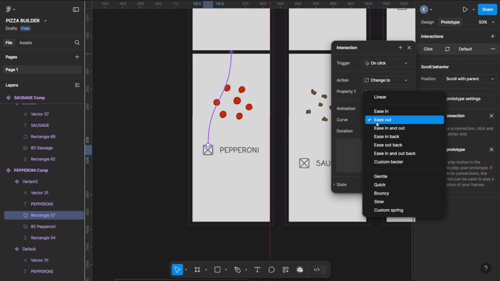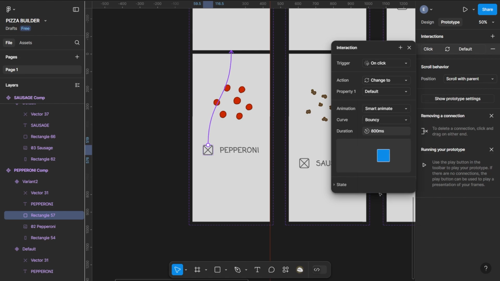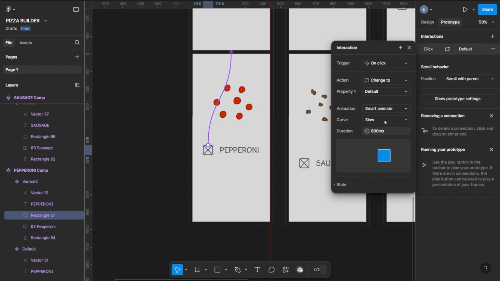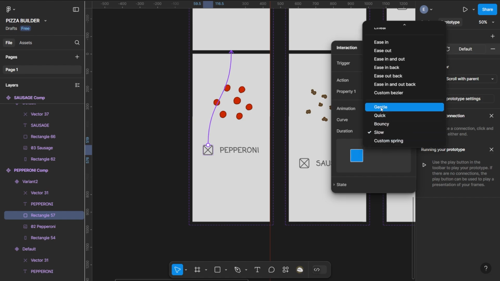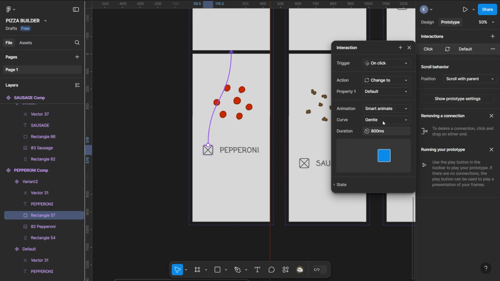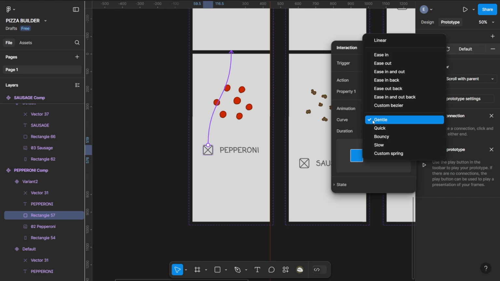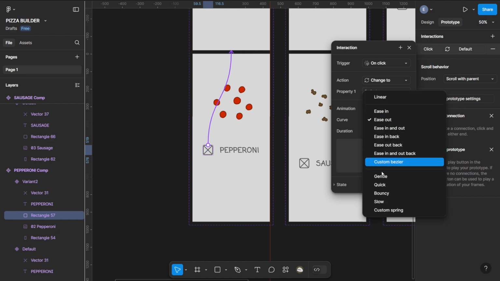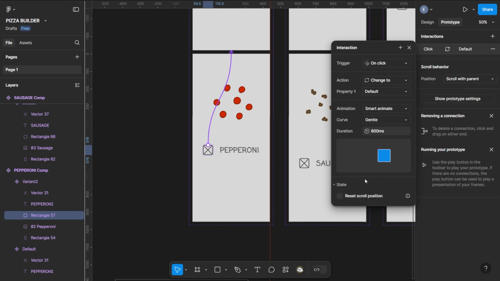What do we want to do here? So that's the endpoint. That's fine. Gentle, I guess. Ease out. Gentle. Let's just go with that.